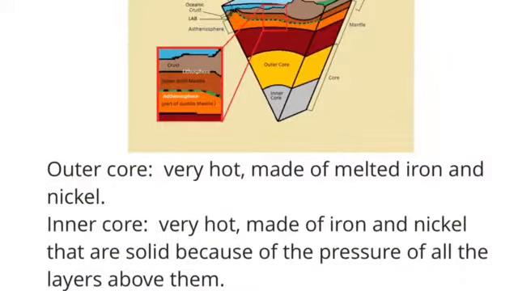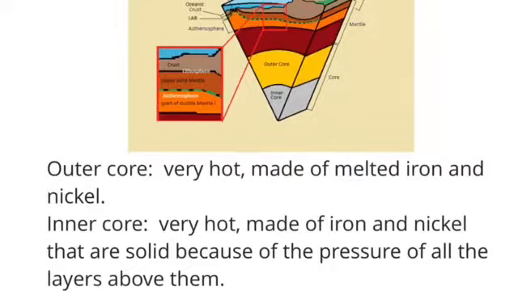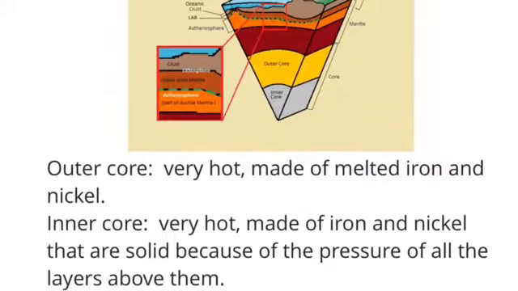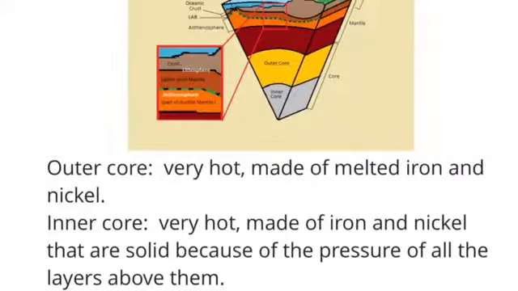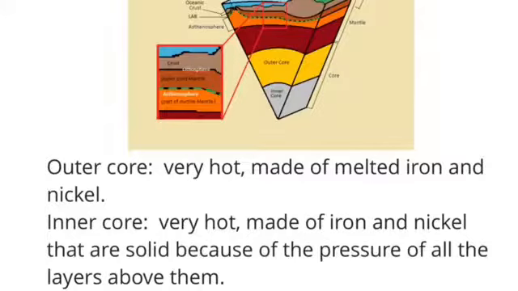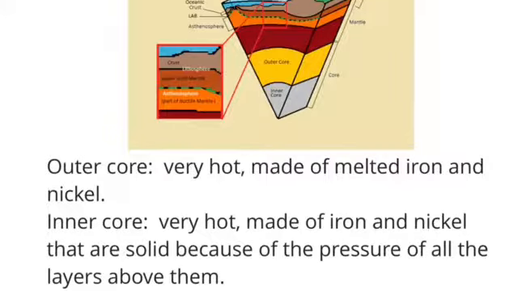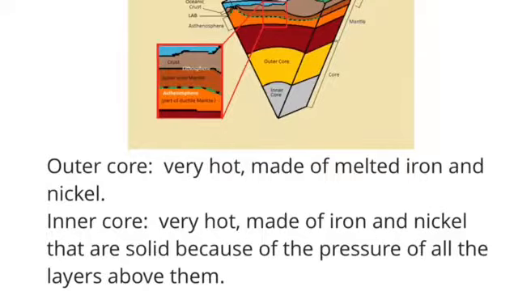But first, we should probably go through the other two layers of the Earth, the inner and outer core. Both the inner and outer core are made of the same kind of materials, iron and nickel, which are metals, and they're extremely hot. Those metals are hot enough to be melted. But we consider them to be two separate layers. Even though the outer core and the inner core are both made out of extremely hot iron and nickel, the outer core is liquid because that iron and nickel are melted. In the inner core, the iron and nickel are solid, even though they're just as hot, if not hotter, than what's in the outer core.